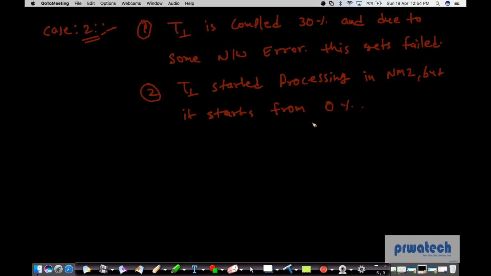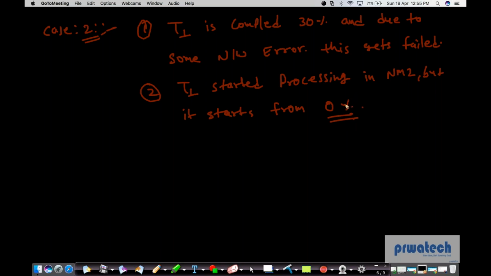This is a problem in MapReduce, guys. Let's say some of the tasks you completed 99%, and due to some error, we have actually seen in real production, between 90 to 100% many of our tasks failed. So what resource manager does, it will submit it, but it will start from 0%. That's again a problem and limitation, I can say, in MapReduce.